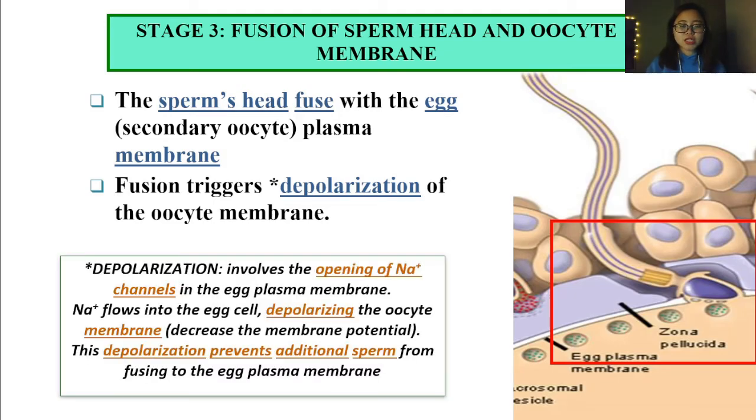What is depolarization? Depolarization is a term that you're going to see time and time again, and it relates to the changing of the membrane potential between the inside and the outside of the cell. Depolarization in this example involves the opening of sodium channels in the egg plasma membrane.